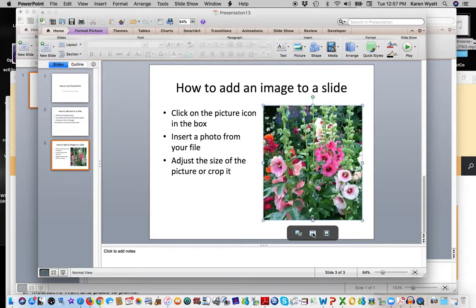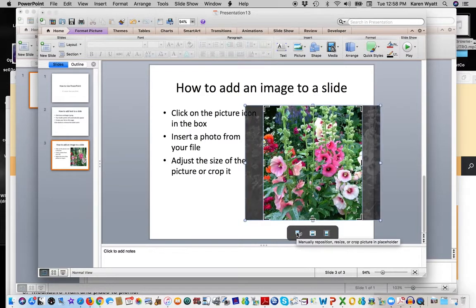The middle icon shows you what we saw before. It's a cropped version of that picture of flowers. And then click on the left icon and it allows you to crop or reposition the photo. So say you want flowers to fill up the entire picture box that we have available to us here, but you don't like the portion of the photo that it's showing you.